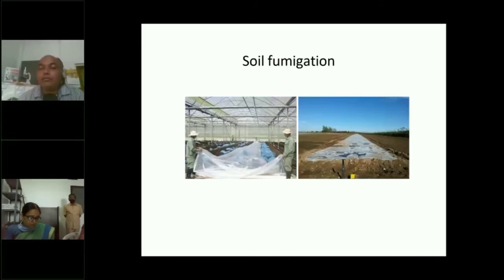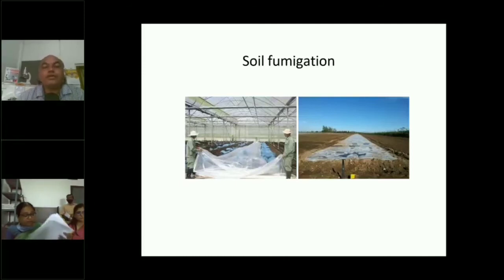Then after this, we have these options like chemical and biological methods available. But the important thing is the delivery system. What is the method of application? Method of application is very important. Soil fumigation is also a very important method. In most vegetable crops, in most nursery areas, where the nurseryman generally prepares a potting mixture, this potting mixture needs to be free of disease pathogens. If there is any spore of pathogen like Phytophthora, then disease will occur in those plants.